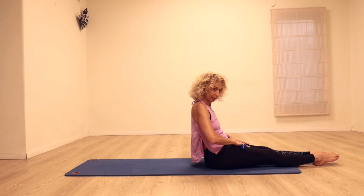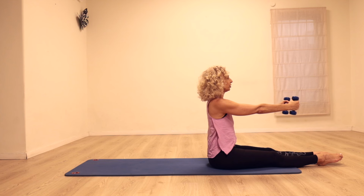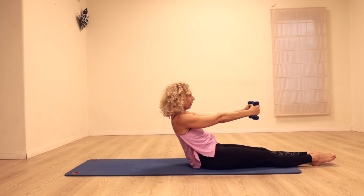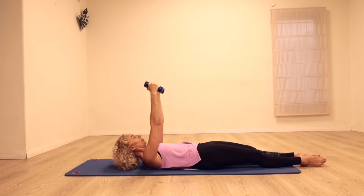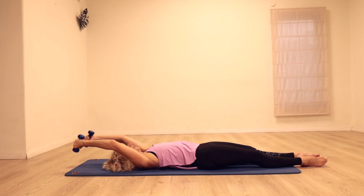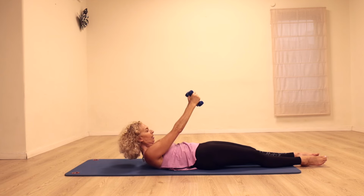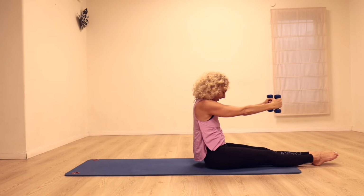And coming back up, reaching the arms forwards, knuckles facing towards each other. Inhale, as you exhale, we're going to roll down one vertebra after another. Keep that sense of the legs weighted down. And then we're going to reach the arms up and back. Rolling up, inhale, exhale, heavy legs, strong center, and coming back.